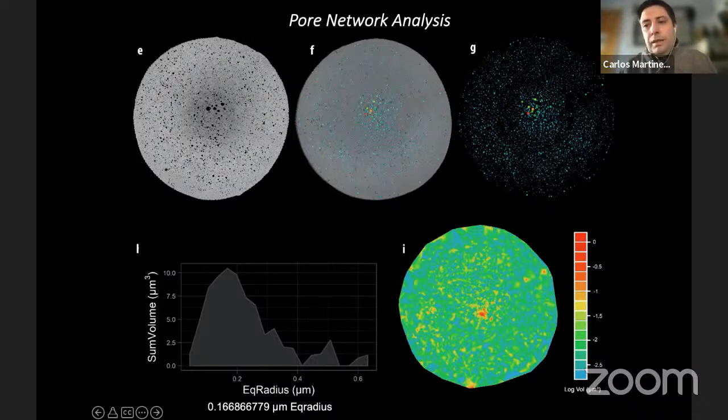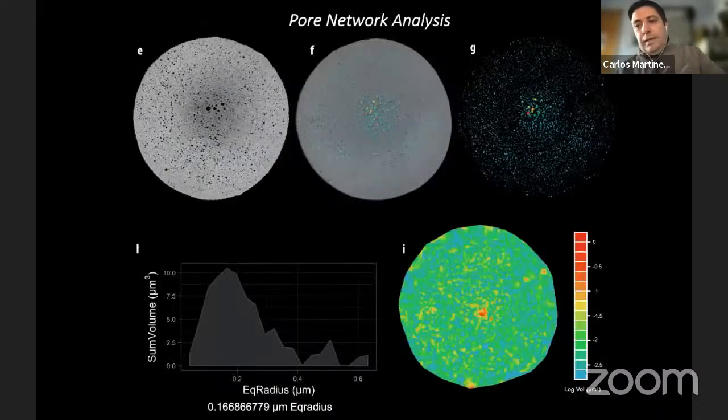But the most important thing, as we can see in the top right, is that these voids were arranged in growth lines parallel to the external surface of the element. So these voids were added during the growth of the element. The most important thing here is that the voids are not connected between them, and neither with the exterior. So that's the most important thing that we found with this analysis.